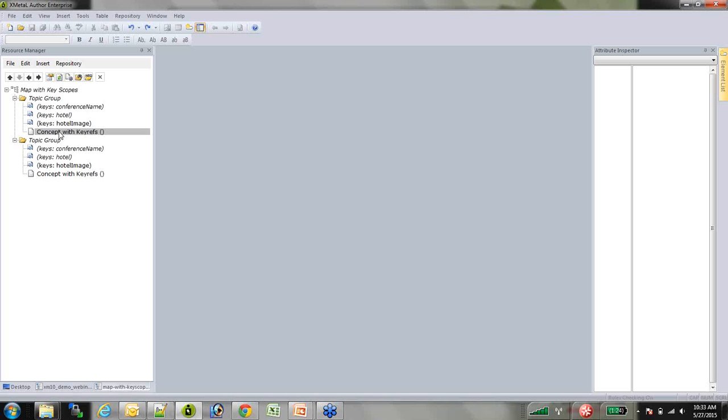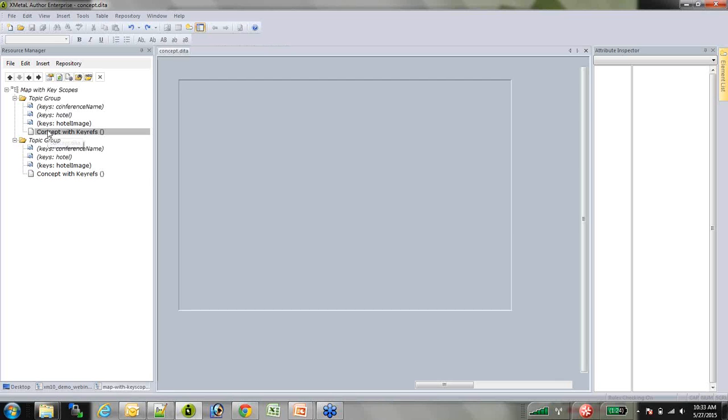XMetaL resolves the keys within the context of the location of the topic within the map. So when I open the concept from the first topic group, those keys are going to get resolved with respect to the key scope that is defined for the first topic group.